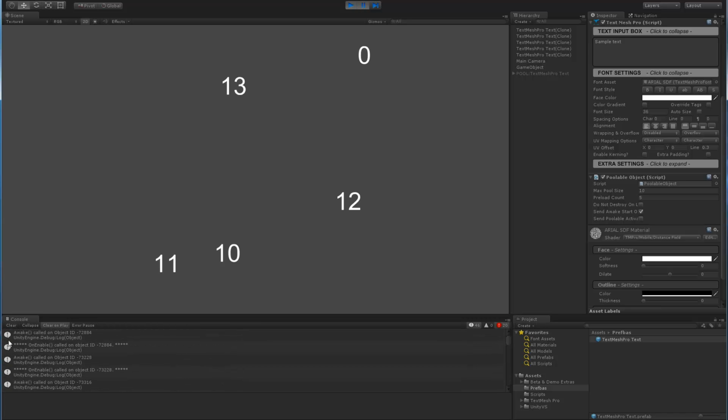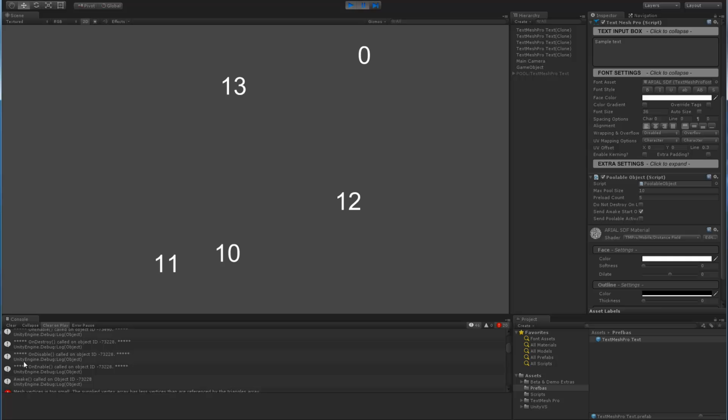So if we look at it, first object awake, on enable, and we go all the way through, and then once we get to 5, it destroys it. The sequence I'm kind of fuzzy on as to why they call it in this order, because if you look at this object, it's the one that's being recycled: it destroys it, so it's gone, it disables it, re-enables it, then it calls awake afterwards. The sequence seems kind of wrong.